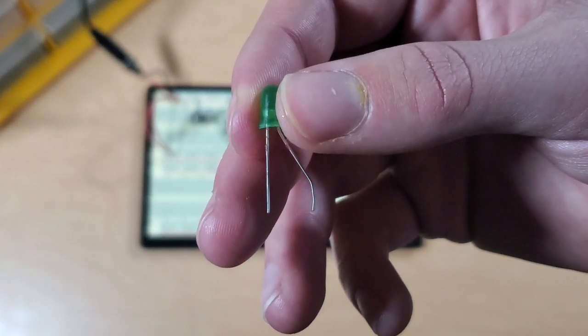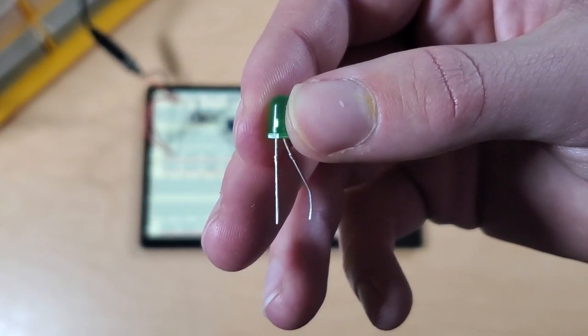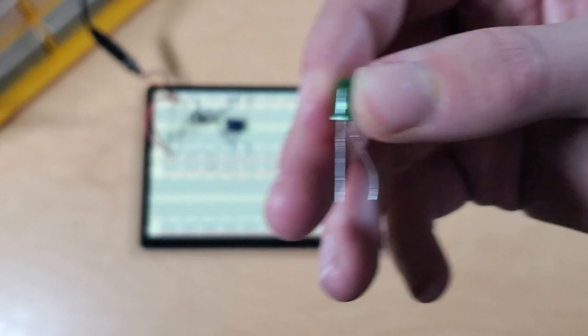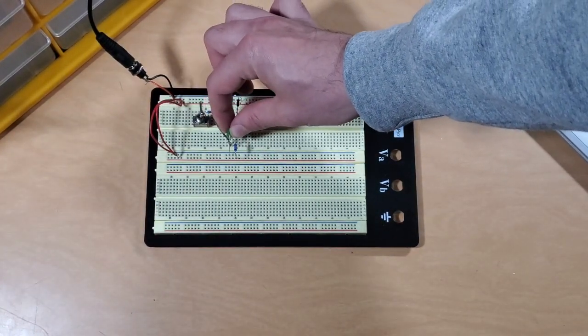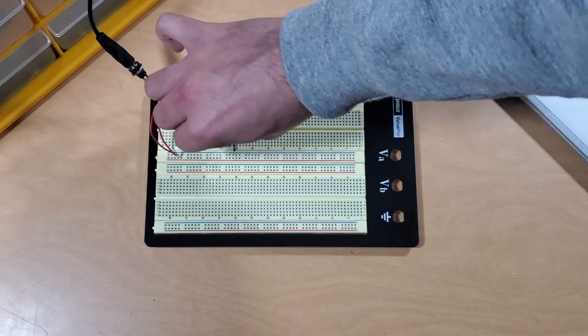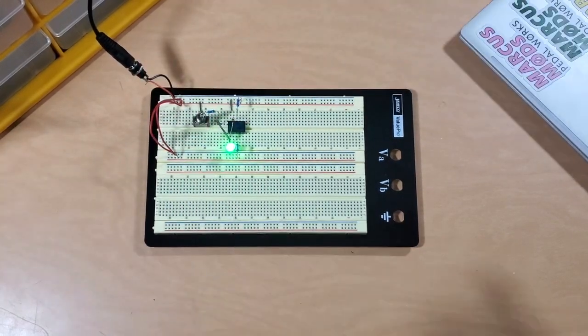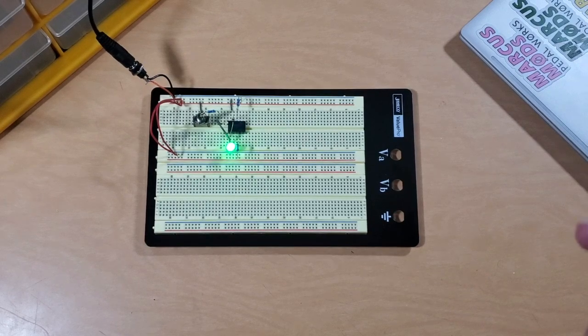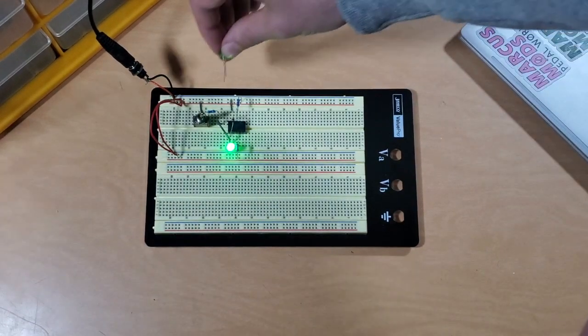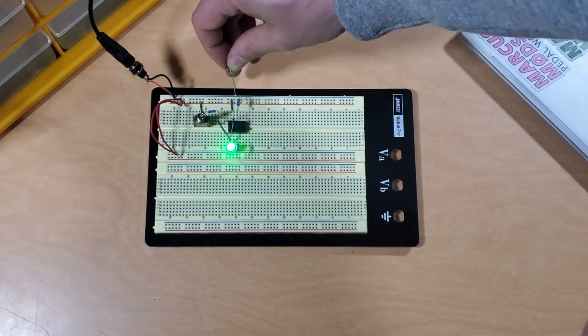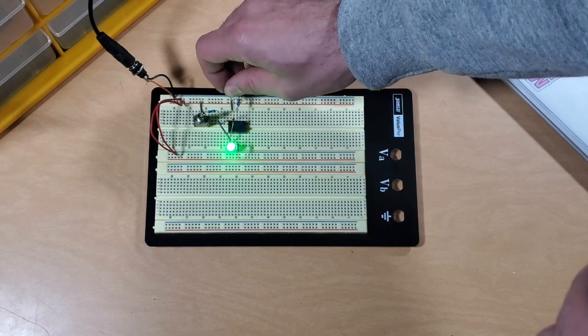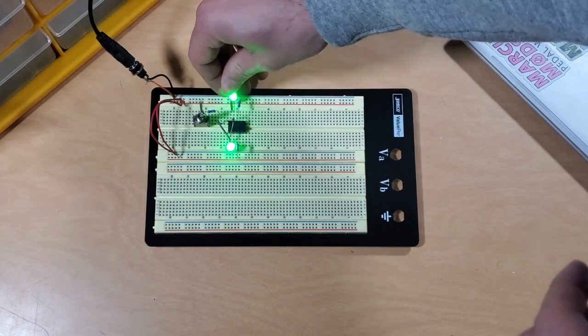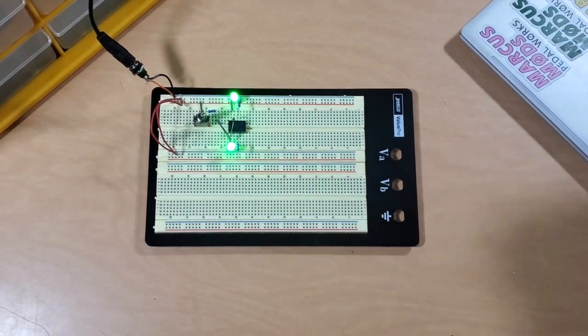So here's a green LED that we'll be using. The long leg here is positive. The short leg is negative. And you can also see a little flat side on the LED that helps denote the negative side of the LED. So we'll connect the positive leg to pin 2 on our relay and the negative leg to ground. And you can see, because the switch is in the off position, that our LED lights up because we're connecting an LED to that 10k resistor and ground.